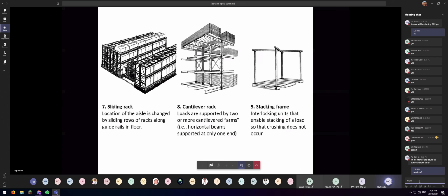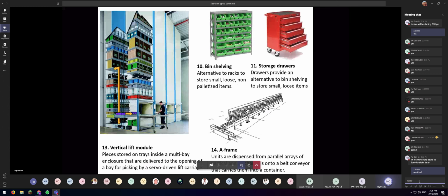Okay, these have slightly less strength, so you need basically stronger arms to be able to carry the same load as double supports. Your stacking frames are where you can basically create your storage in an arbitrary location by stacking up the frames for the pallets. Okay, your vertical lift modules, this is how we can place items into the input here, and then it will lift those items up, and then we can remove them and call the level that we need.